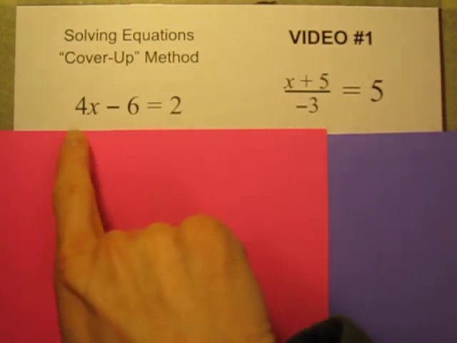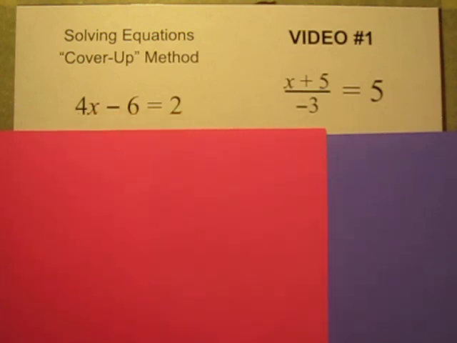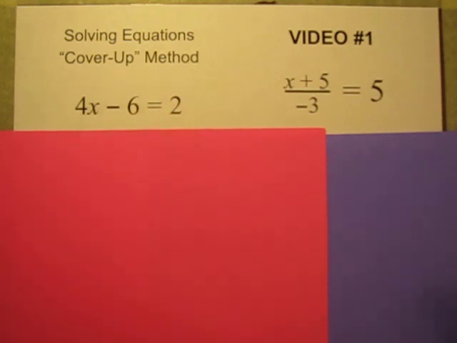So in an equation like this, 4 times x minus 6 equals 2, students start thinking, well, I have to do additive inverse and multiplicative inverse, and I have to get rid of numbers on both sides, and whatever I do to one side, I have to do the other. They have all these things that get stuck in their head and all these rules that they have to follow. But if you just simplify it a little bit and turn it into a simple subtraction problem, it's really quite easy.